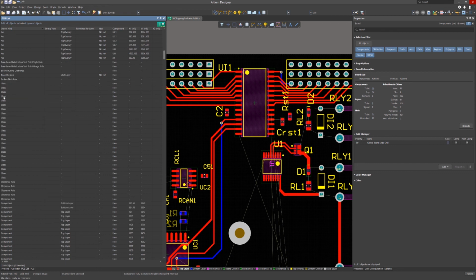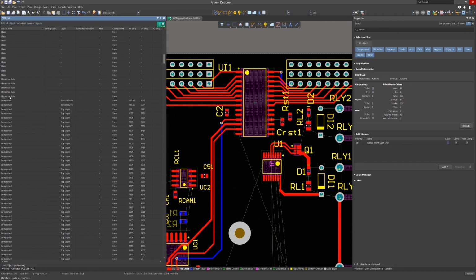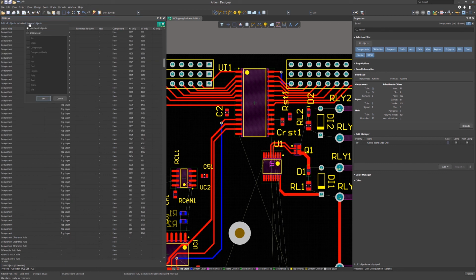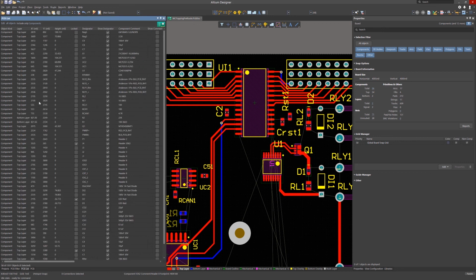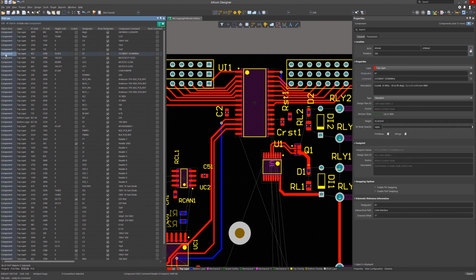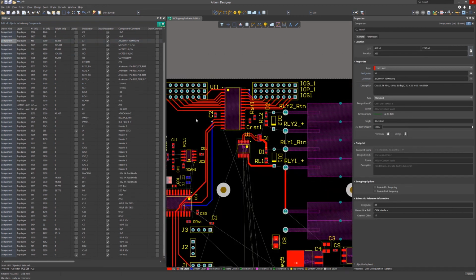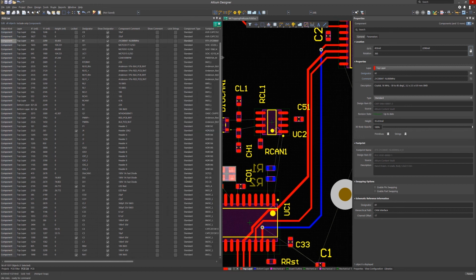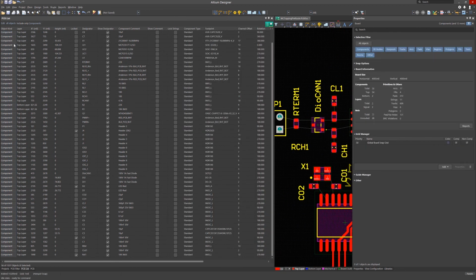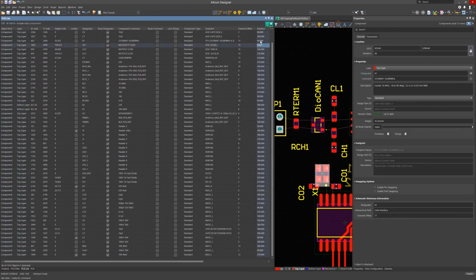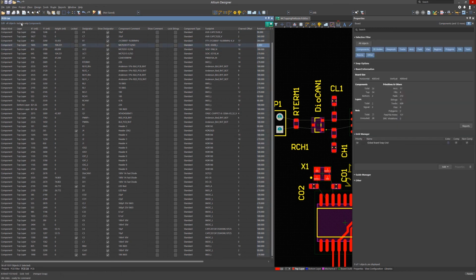A further refinement of displayed objects is under the Include menu. This allows you to narrow the scope of the listed objects, selecting only certain objects to display. We will pick Include Only Components to narrow down the selection. Now we see all the components listed. If the panel is in edit mode, the various entries can be modified. One example is the rotation of a component. Selecting a component and scrolling over to locate the rotation column, click on the entry and now you can enter the new rotation and see the effect immediately.